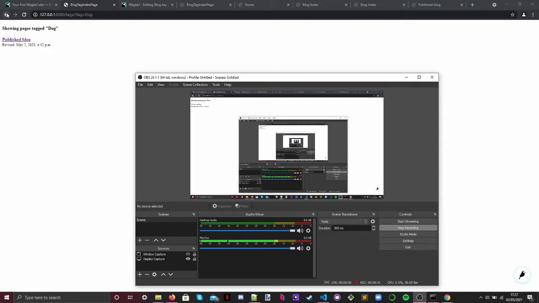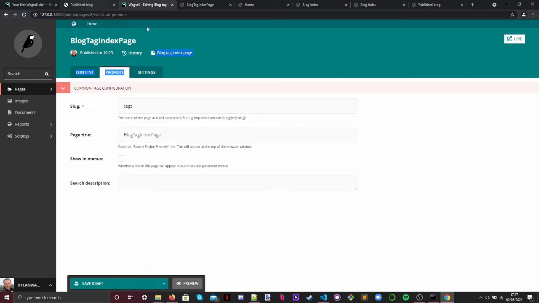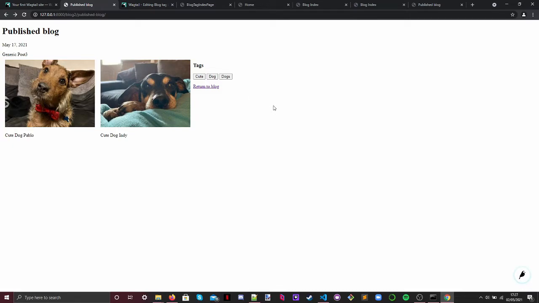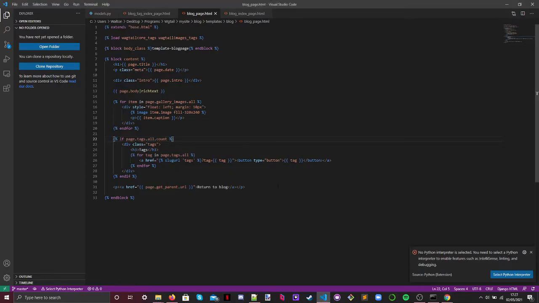Okay, I have managed to fix the issue, though to be entirely honest, not entirely sure how. All I can really tell you is that I just changed the title of the blog tag index page to blog tag index page, as well as the slug to tags. Beyond that, I didn't really change anything else. I did also change the location of the if, almost entirely for aesthetic reasons. However, if you run into an issue and run out of ideas, you can always try moving the if towards the bottom, like I've done.